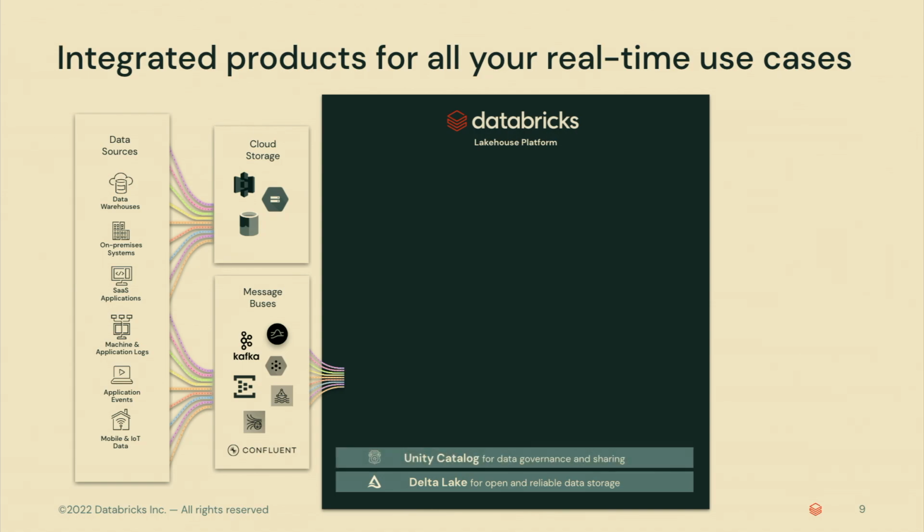The next layer, the next product, is Unity Catalog, which is our unified governance and security model, where you can govern, control access to all your data assets, all centrally in one place. You can also share your data assets with other Databricks accounts or even external organizations through Delta Sharing, which is our open source sharing format. Next, we have Photon, which is our lightning fast execution engine, which will allow you to process all of that streaming data, transform it really, really fast.